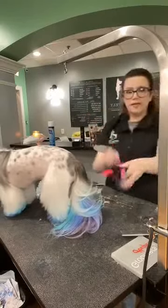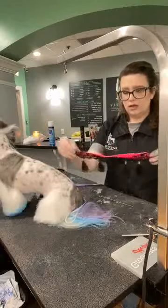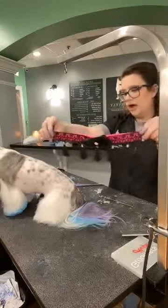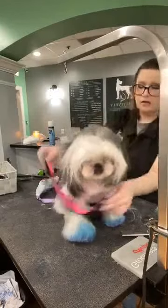Also, when you're doing pictures, they do sell these. I made my own that matches Teeny for right now, just for a cute picture to add to it.